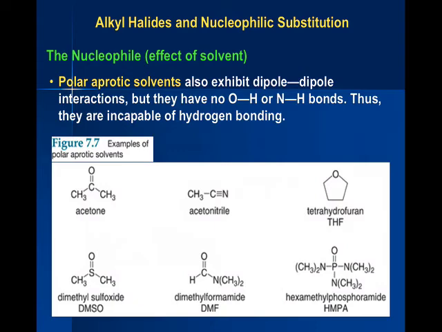And if I get enough transported through my skin, I'll die. So you have to be very careful using DMSO. DMF, dimethylformamide, is another good polar aprotic solvent. And then HMPA, hexamethylphosphoramide, is another good one. We don't use this one so much anymore, HMPA, because it's also a pretty strong carcinogen.